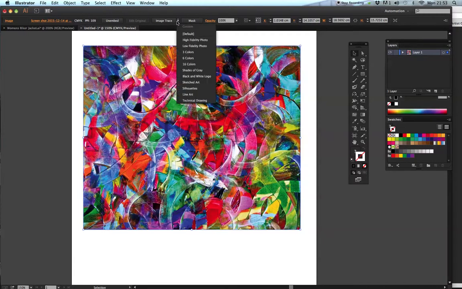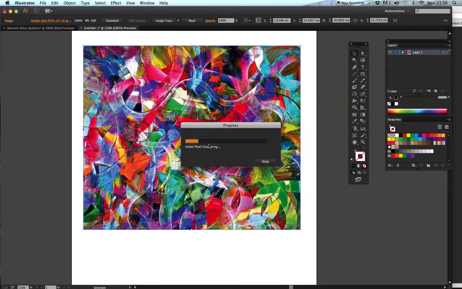So we're just going to set this so that when we're tracing it, we want it to pick up 16 colours. You've got quite a few different options here, and really there's no wrong or right answer. It depends what you want your outcome to be. So in this sense, we want to select 16 colours. As soon as I select 16 colours, it starts tracing and searching and looking at all the pixels, all the similar shades, and tries to whittle them down to 16 definite shades.